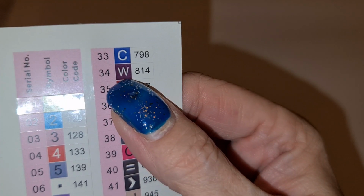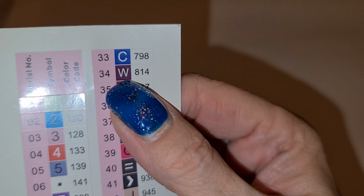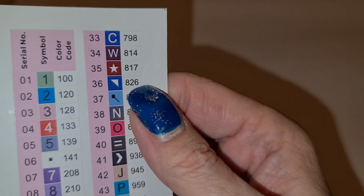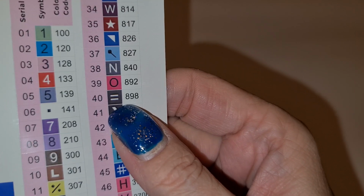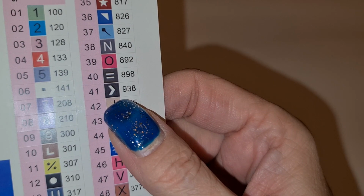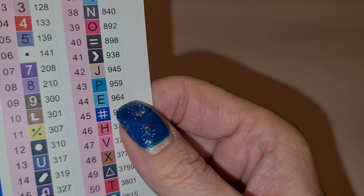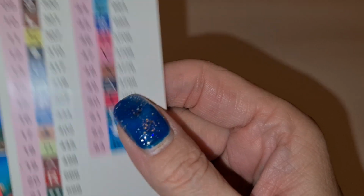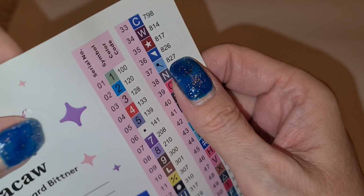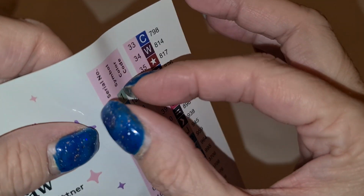I love it when they have this dark color and they use white lettering for the symbol. Because some companies will put a dark on dark, and I hate it. So all those symbols look good. And, surprise, this is the first time for a Diamond Art Club. Well, let's do it down here.